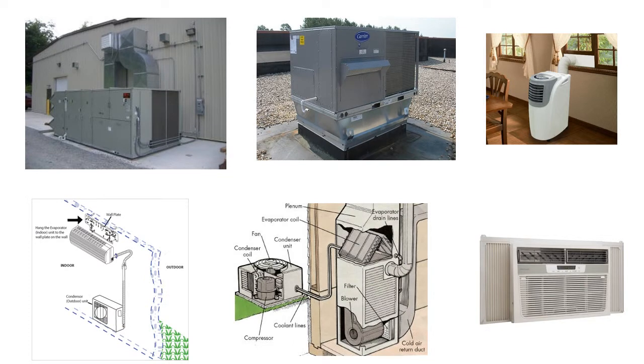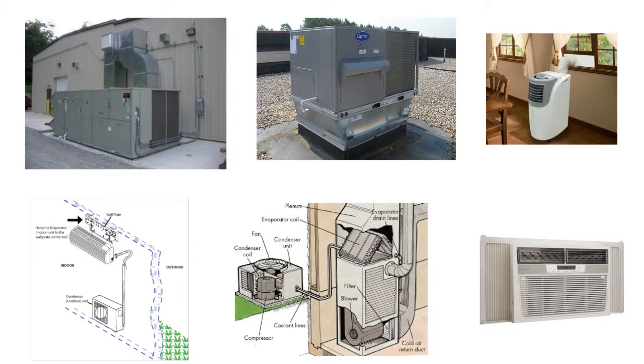On this slide are pictures of some different types of air conditioning units. The top left is that of a packaged unit. It is called a packaged unit because when you order one of these, it comes from the manufacturer with all the major refrigeration components, the piping and electrical wiring of a complete system. The upper center picture is a rooftop unit. It is much like the packaged unit on the left side of it. Most are designed to sit on the rooftop on a base that includes ductwork to distribute the cool air to the conditioned space.